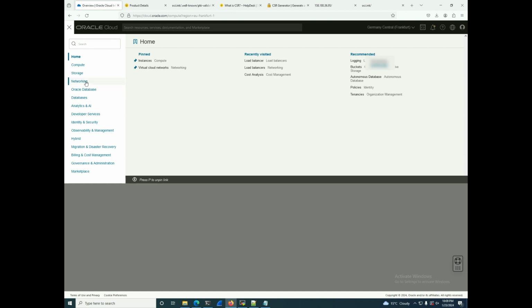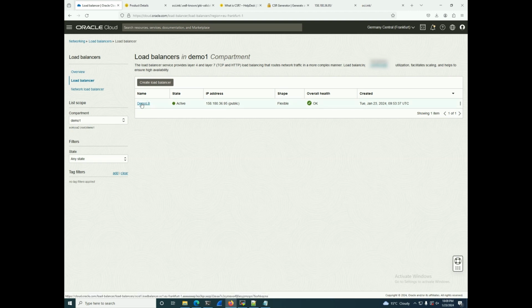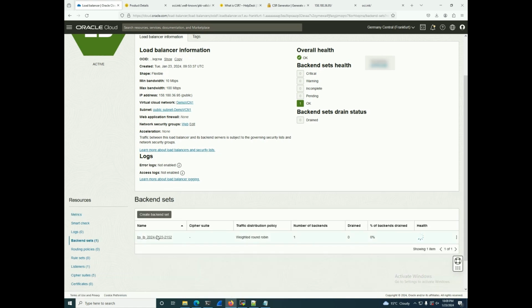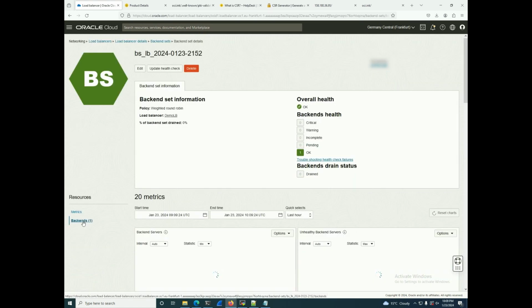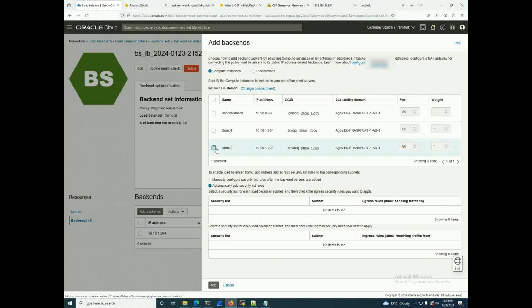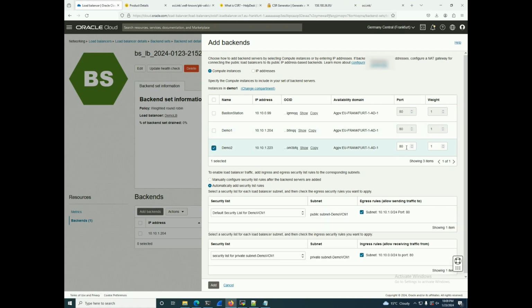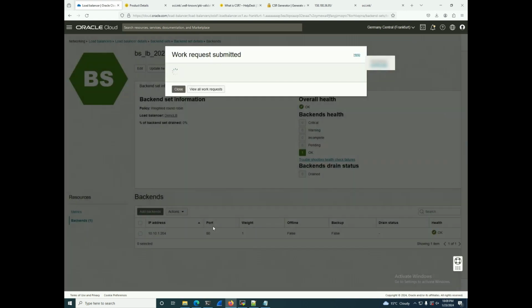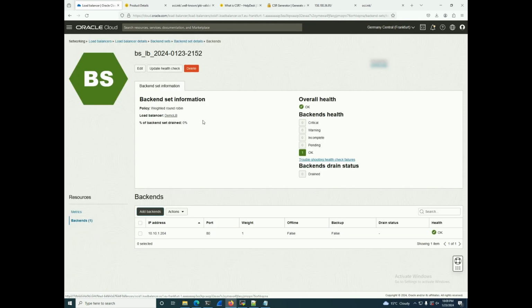I will move from here to the networking side, to the load balancer, and I will add on the demo LB. I'll go to the backend set now, and in the backend set I'll add an additional server, another backend in here, which is gonna be demo2, which will be accessible also on port 80 for now. Okay, so I have demo2 machine in here, private, same side, port 80. I don't want to add this because I already had the network security group, and now we need to wait for the second server to go green, to have OK.